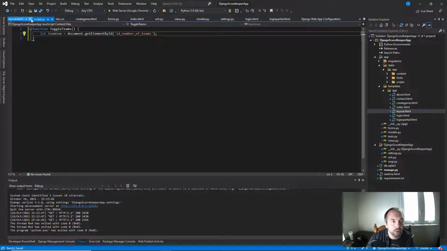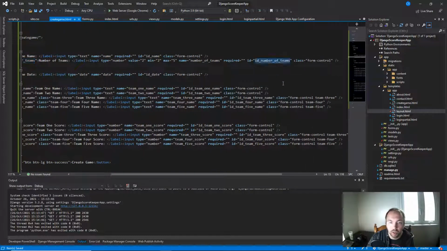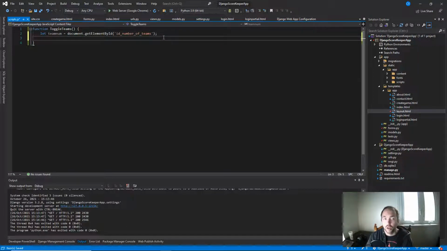Semicolon. You remember when we were over here in the create game.html, you can see that the ID number of teams is right here. Well, sorry, it's right over here actually. So if we get the value using this query selector, it's going to give us whatever the value is. So 2 to 5 will be the range.